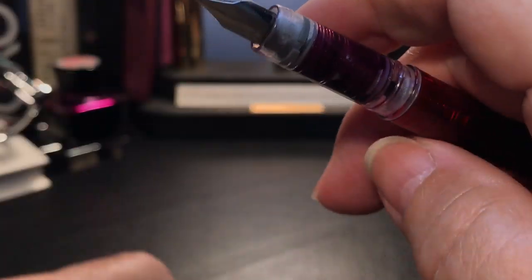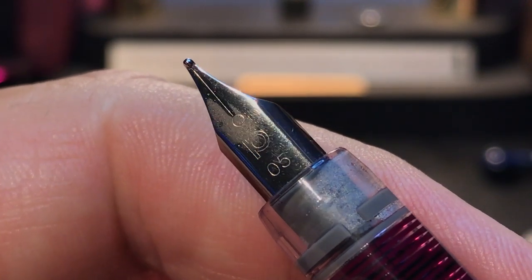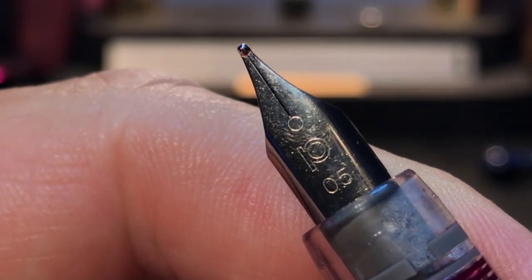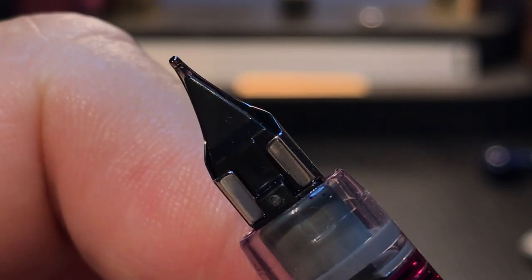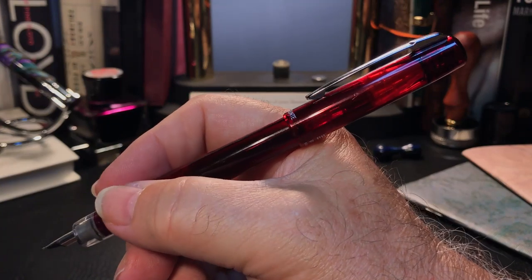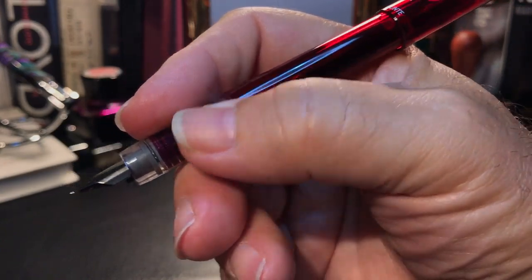The cap snaps off to reveal a transparent, slightly tapered plastic grip and a Lamy-style medium steel nib. Looking closer at the nib, you can see there is a Platinum logo, P05 for the line thickness, which is medium. There's a small slit, and this is also stamped into the surface — you can see what is a simulated breather hole. There's the plastic feed, the rest of which you can see through the transparent section. The cap posts deeply and securely and makes the pen very comfortable in the hand. This long section allows for a variety of different grips, and that little step right there is not noticeable at all.